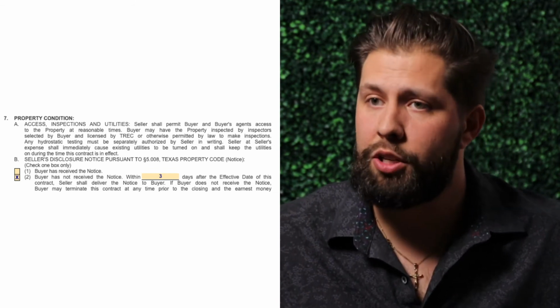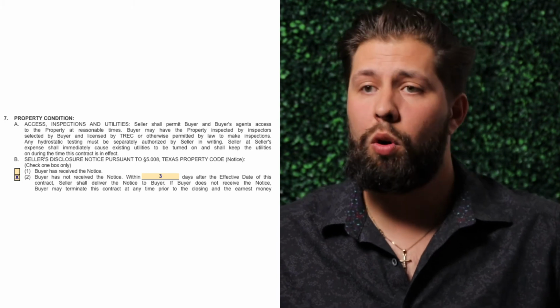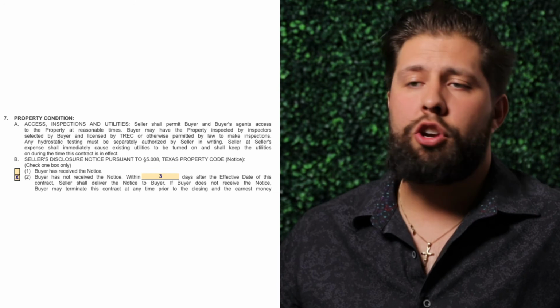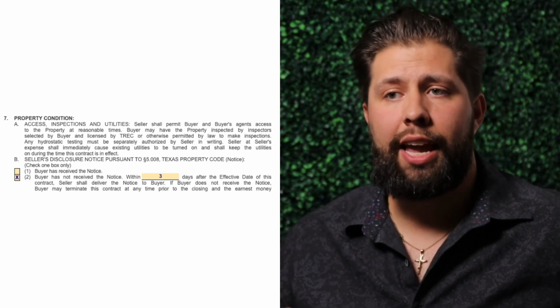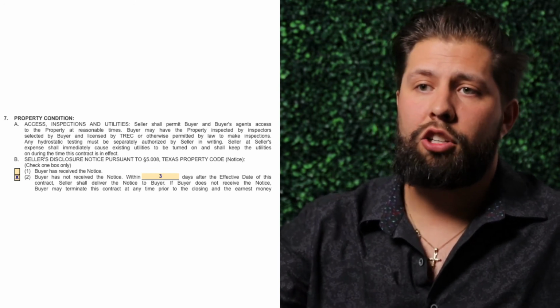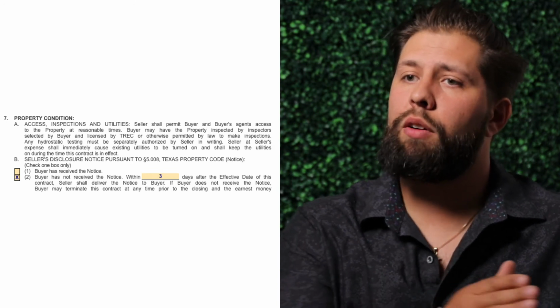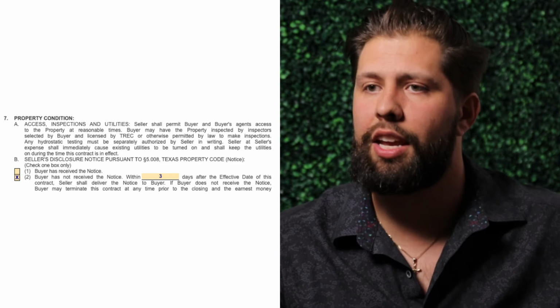Now there is another option there in the contract, paragraph 7.1, that has received notice. So typically, when you're getting ready to submit an offer, you do your call to the agent. If they send the seller's disclosure notice over to you, you'll use this other box just saying we've already received it, so we don't have to track this 3-5 days in paragraph 2.